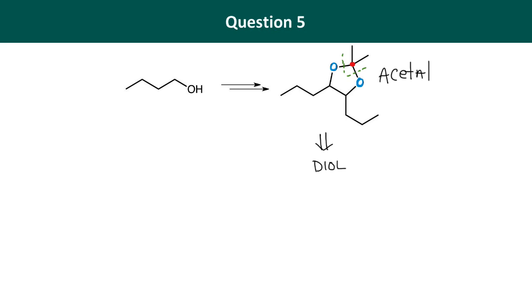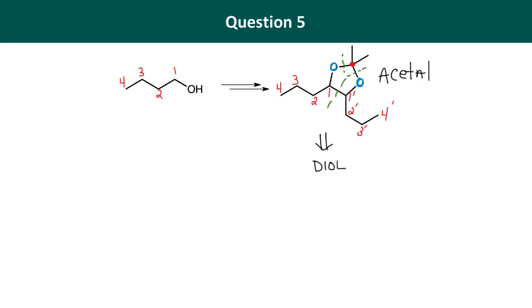Another hint here: if I look at the starting material and count carbons, I've got 1, 2, 3, 4, and in the product, at each carbon with an oxygen, I have 1, 2, 3, 4, and here 1, 2, 3, 4. So it seems to me, because that molecule is symmetrical, that I can get all 8 carbons from 2 of the starting material. It's going to take a couple steps, and then somehow join them together. Again, I'm thinking I have to form a bond between the carbons 1 and 1 prime here, somewhere in my synthesis.